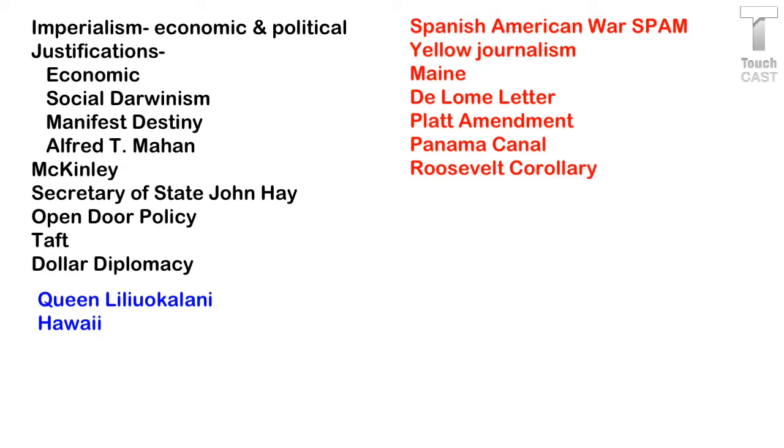So imperialism is the economic and political domination of a strong nation over another weaker nation. Okay, and this can be done through economics, money, right? We can twist or coerce behavior from other countries through gifts of money, or politically. And when we talk about politically, generally we're talking about militarily.